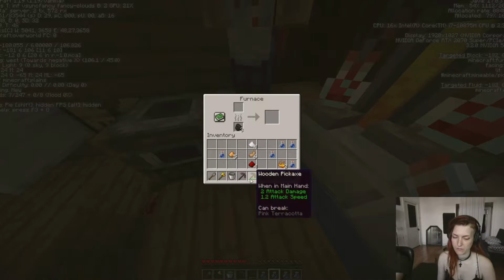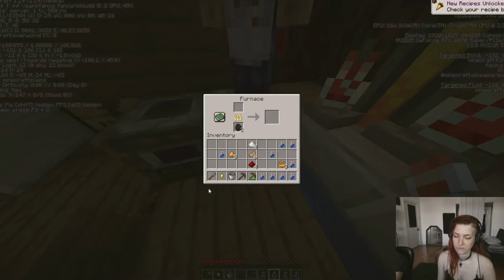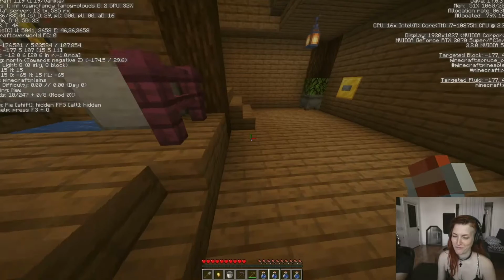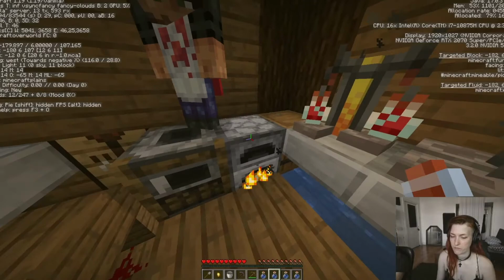Oh, you can burn the broom. Oh, let's do it. See what happens. You get a gold piece. Yeah, a gold nugget. I'm really not sure if this was a wise idea. Anything else? That's it, right? We can't cook the rabbit soup. Or can we? No. And I feel like I just did something really stupid.